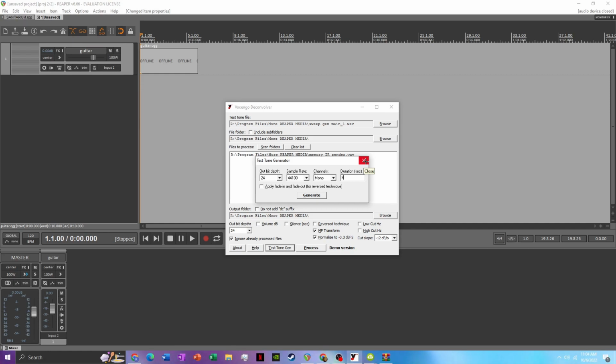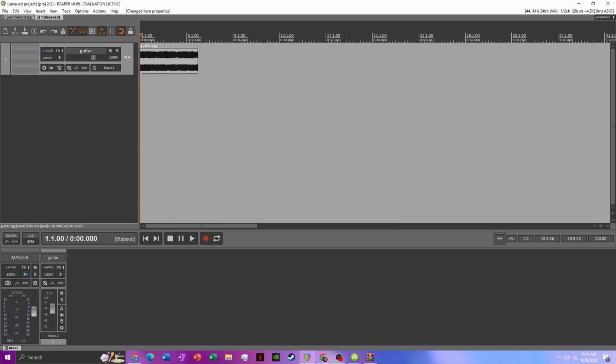the actual file. So once you're done doing that, generate and select the file path you want your test tone to go to. This is my sweep that I already have. I've had this for a while, like I said, so I already had this imported. And once you've done putting your IR render into this, you can press process and you can close out.